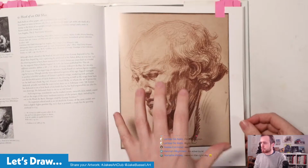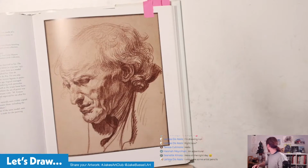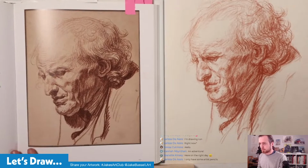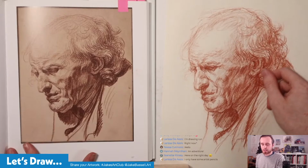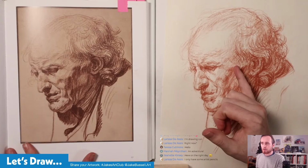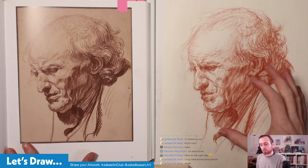So I did a little study during the week of this picture in particular, Head of an Old Man. And I just wanted to show you how it came out. Sort of like a bit of a Blue Peter. Here's one I did earlier. I was really surprised at the process because I started off really light, just trying to get in the proportions. And I was way off, the eyes were coming way far into the head, and the head wasn't tall enough. The skull was too flat. So after that initial sketch, I managed to correct the proportions with a little bit of measuring.